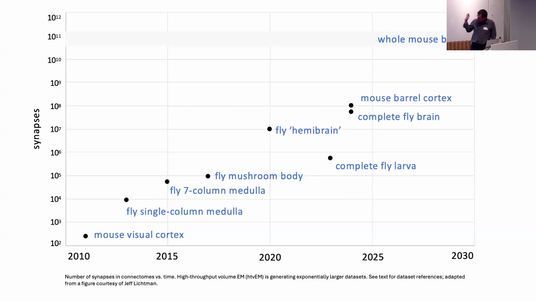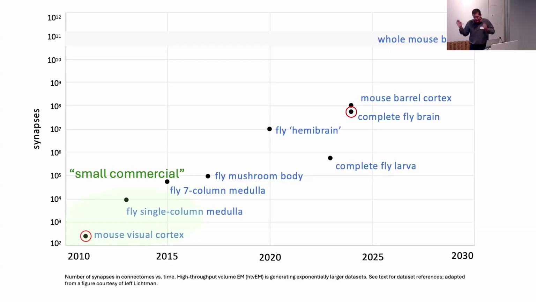which is this trend towards larger volumes over time. So in my graduate work, we did a 10 terabyte volume of mouse visual cortex. This is the complete fly brain. The y-axis is a log scale of synapses. And if we look, what's happened is this high throughput volume EM in the pursuit of connectomics, in my view, biased, has trickled down into the volume EM community that we're seeing here. And it's taken 10, 15 years for some of these tools and approaches to disseminate out. Now, that is biased.